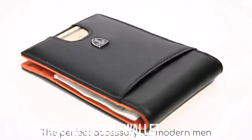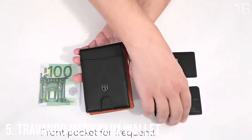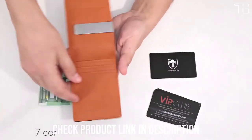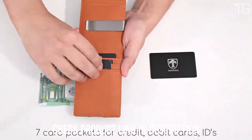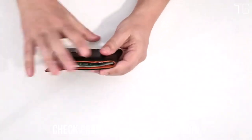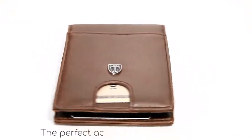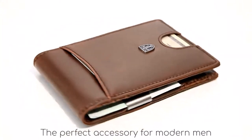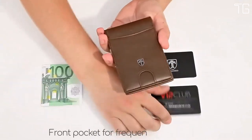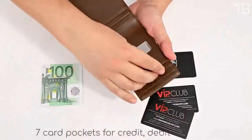Number 5: Travando Men's Slim Wallet. In a world where simplicity, security, and style are paramount, the Travando Men's Slim Wallet stands as a testament to innovation in design. This RFID-blocking bifold credit card holder is more than just a wallet — it's a fusion of form and function that complements the modern man's lifestyle. It features a total of nine card pockets, providing ample space for your business and credit cards as well as bills. The outside notch allows you to effortlessly push out your cards for quick access, so say goodbye to bulky, disorganized wallets.